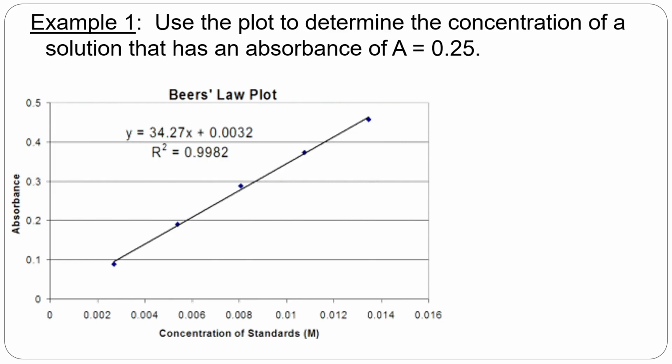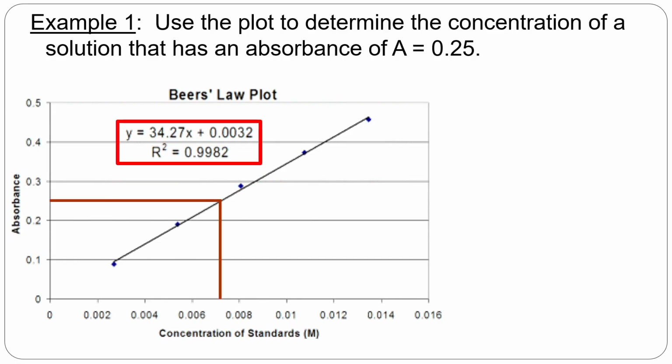All right, if you have chosen the simplest way and just done graphical evaluation, that's probably the best route if it's an MCQ question. You can simply go from the absorbance value over to the line and down to the concentration and estimate what that concentration is. However, if it is an FRQ, they might want more than just an estimation. With an MCQ, you can probably get close enough to identify the correct answer. If it's an FRQ and they're giving you this information, then they want you to use that information to actually calculate it.